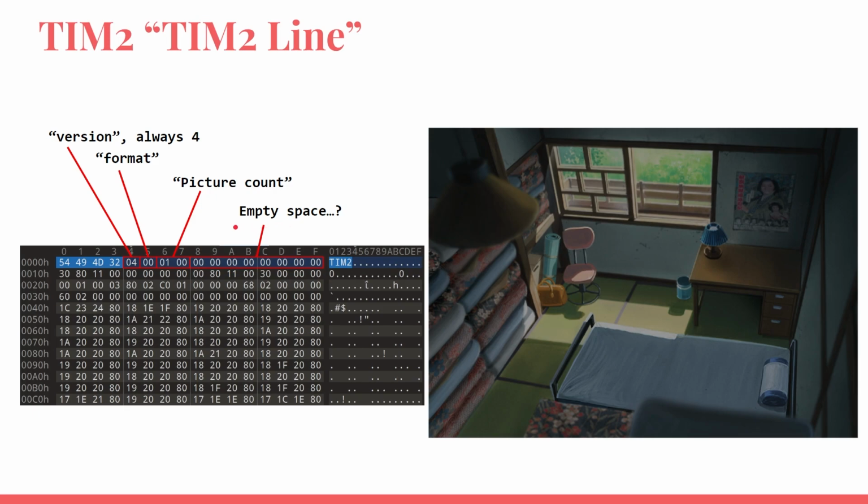From my experience, games like to use this format byte for their own nefarious purposes. Format determines, in my experience, how big the header is going to be, but there's no real official documentation and no real pattern to how games will use it. You have to work it out on a per game basis. And format also determines how this empty space is used, I've seen.